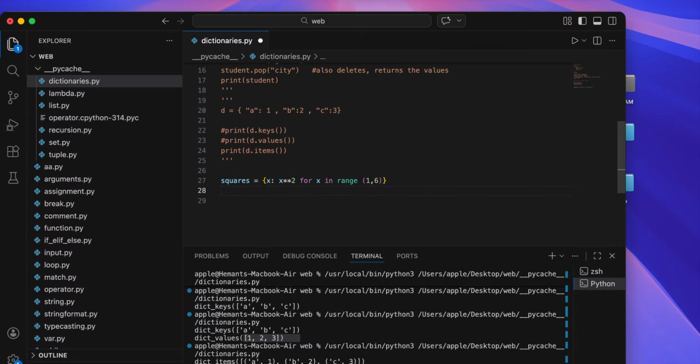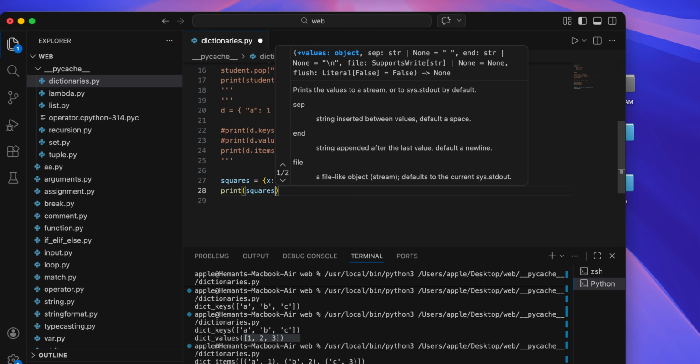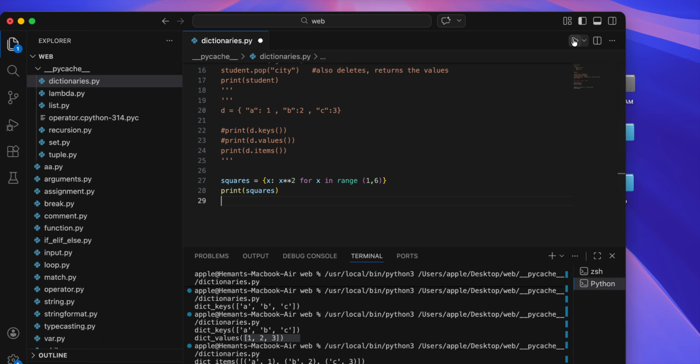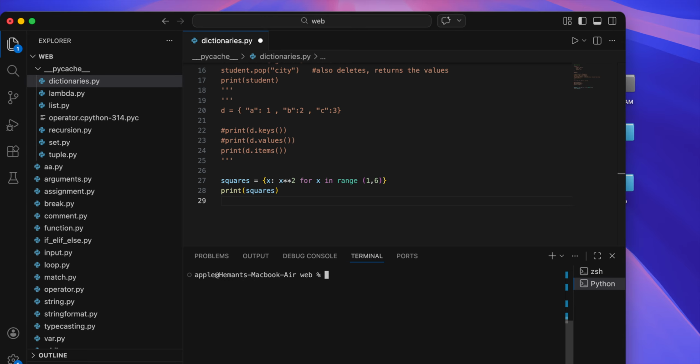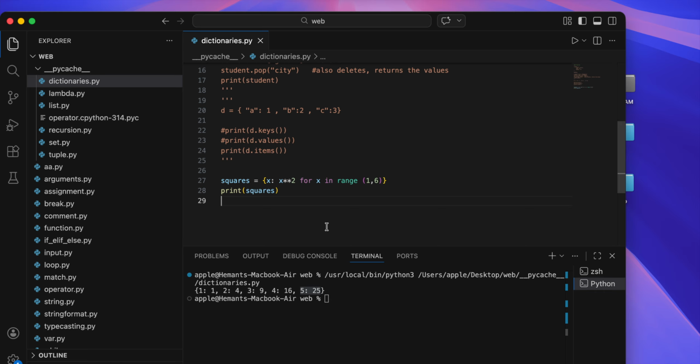Before I continue, let me clear this. So what it is doing is returning the square. It will run from 1 to 5, because 6 is n minus 1 there.